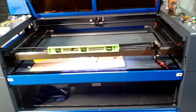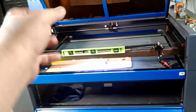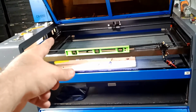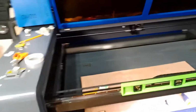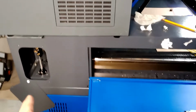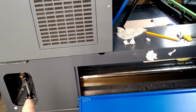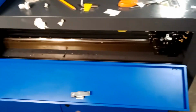That kind of threw me off because I ended up opening that tube and trying to adjust stuff. Let me show you what I mean. I even messed with this guy and that threw it more off. It was a mess. You've got to be careful how you do this.